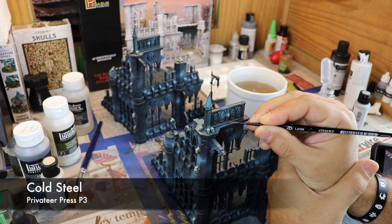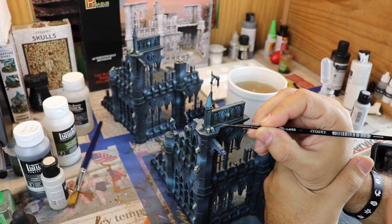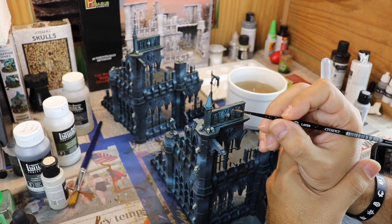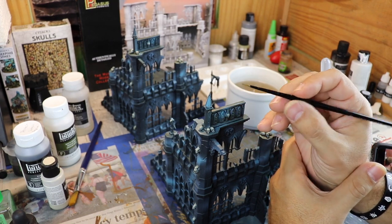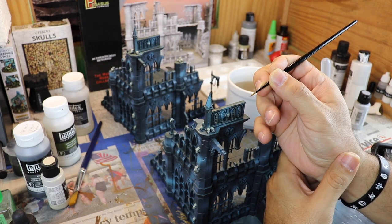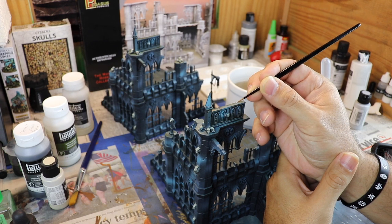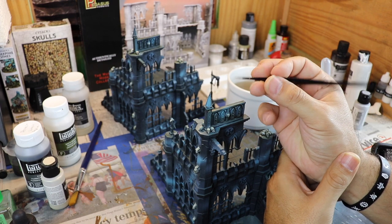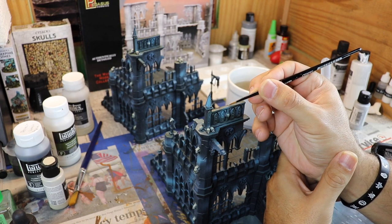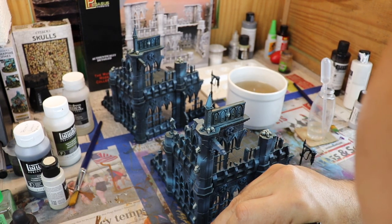All right, some Cold Steel from Privateer Press P3, and I would put some flow aid with that, and what I'm going to do is edge highlight some metal pieces. So to me, this is like a building that was painted blue and kind of got scorched by some ice effect somehow, and pieces of the metal start coming off. So I'm doing some edge highlights, sort of a weathering kind of thing. If it gets a little too messy, it's not really a big deal. And just using that Cold Steel, again, P3 paints, that metallic.